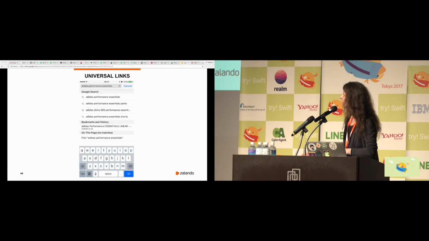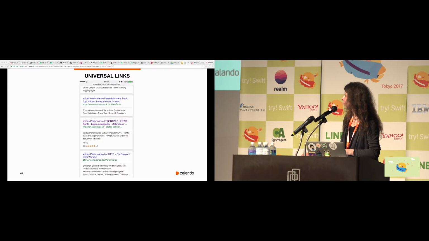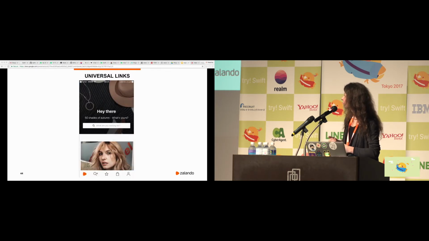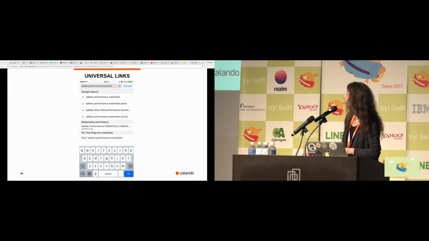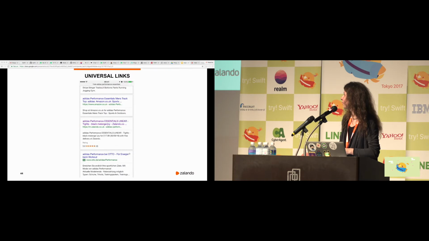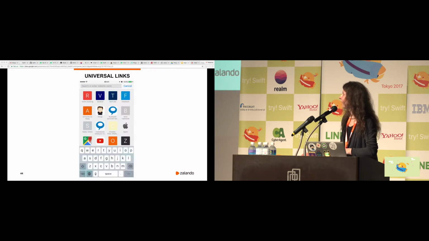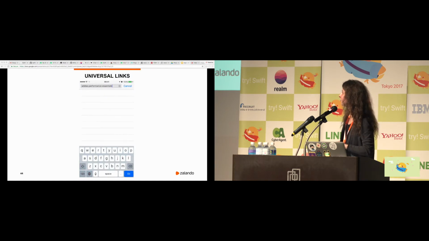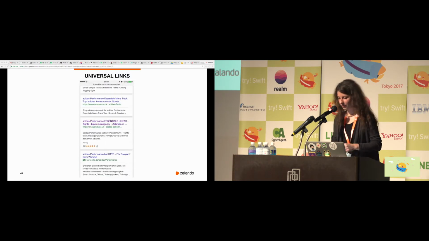Here is how it works. You search for something on the web, then you find some Zalando, Adidas thingy, and then next time when you search for the same item, it will redirect you to the application. So basically, it remembers the last user choice.